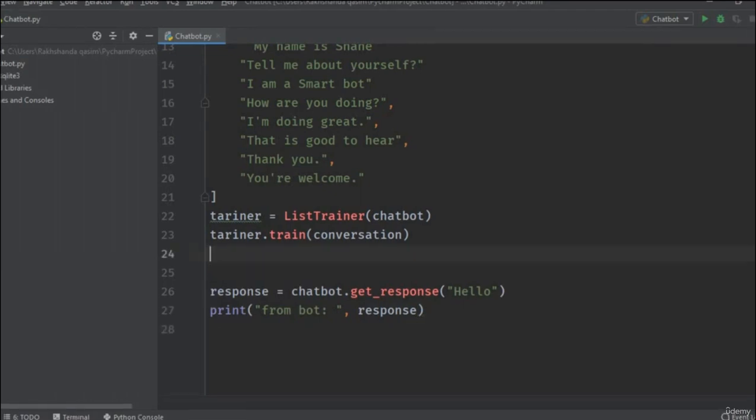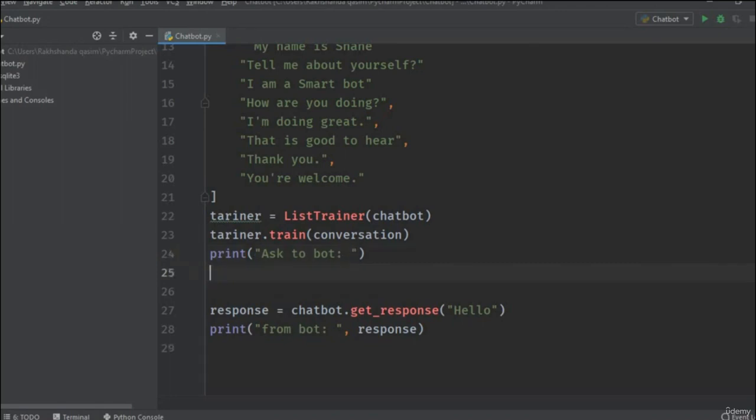So now first of all I'm gonna give here a print command and ask to bot. Okay, so as we will run the program, it will show the line ask to bot. And now I am using the while loop here for the continuous questions and responses.